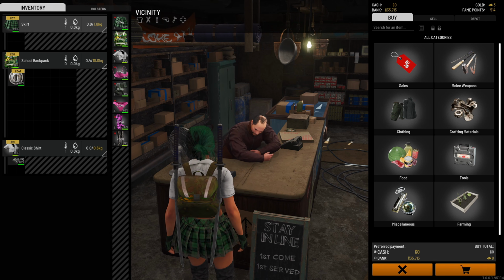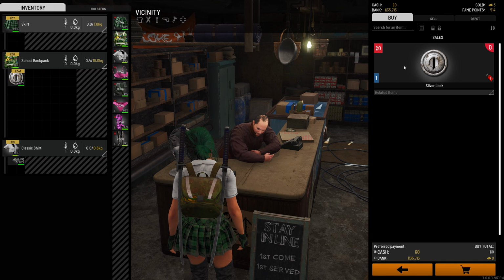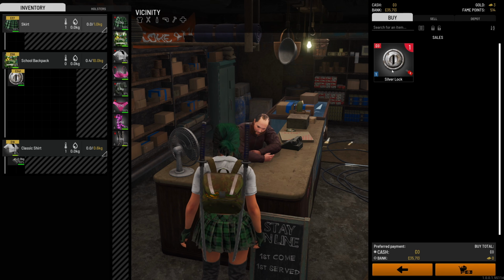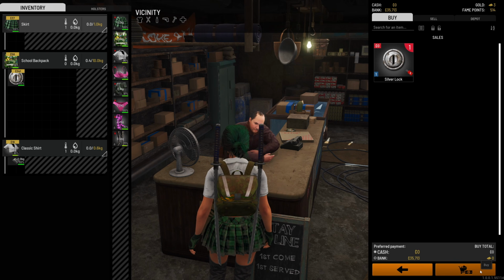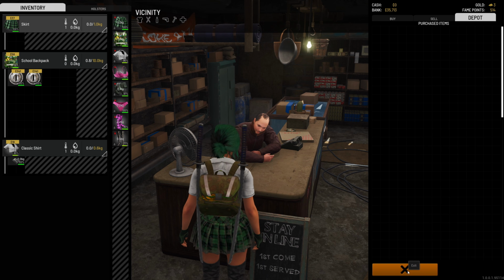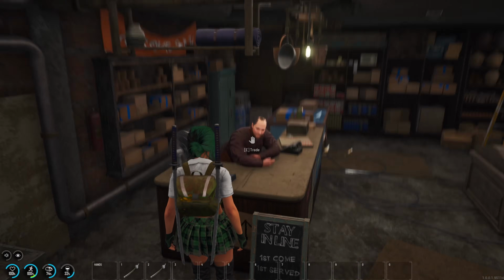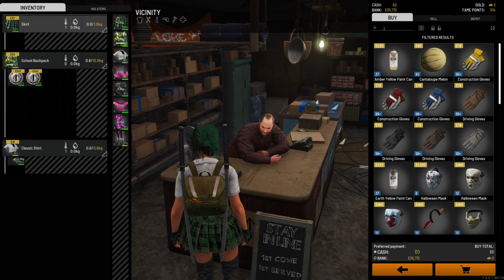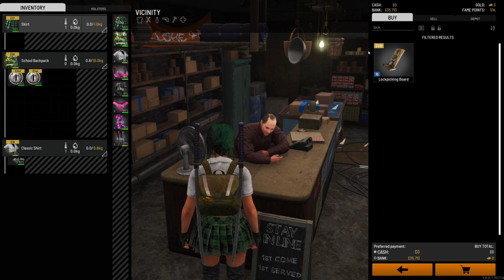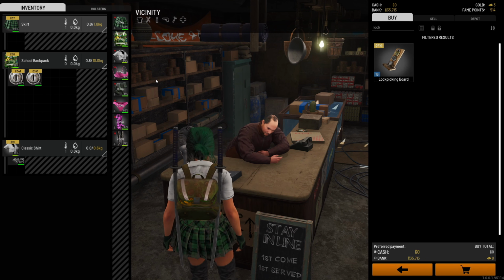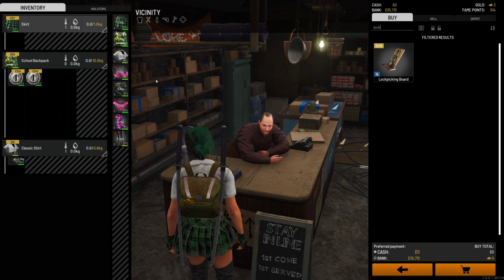And you see this? A sales icon. What? And here's our lock. We grab it. We buy it for the sweet price of $0. We take it. Boom. GG. We just got a lock. And just to see, here's what I normally have in my server, he doesn't sell locks. So even if you have it disabled for them to not sell it, they will still give it to you. It has to be an item that they sell.